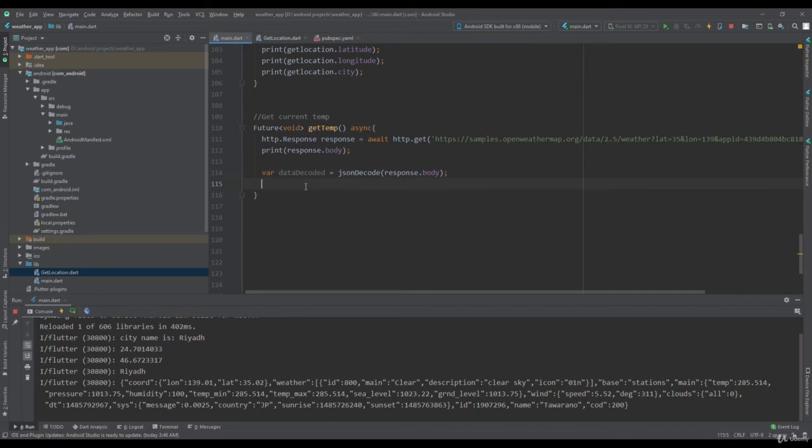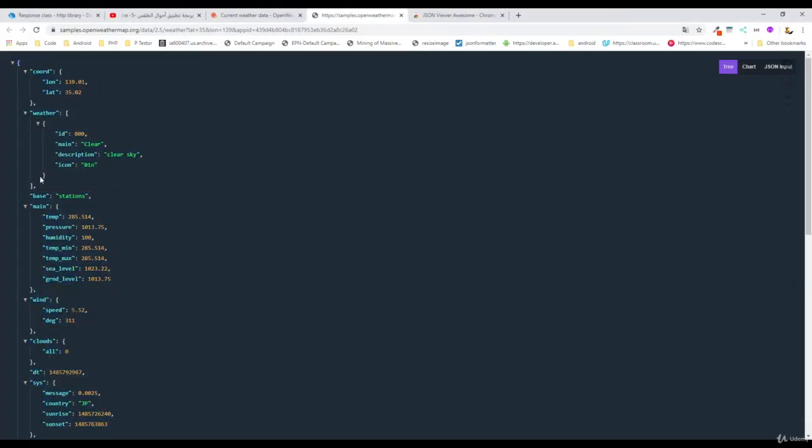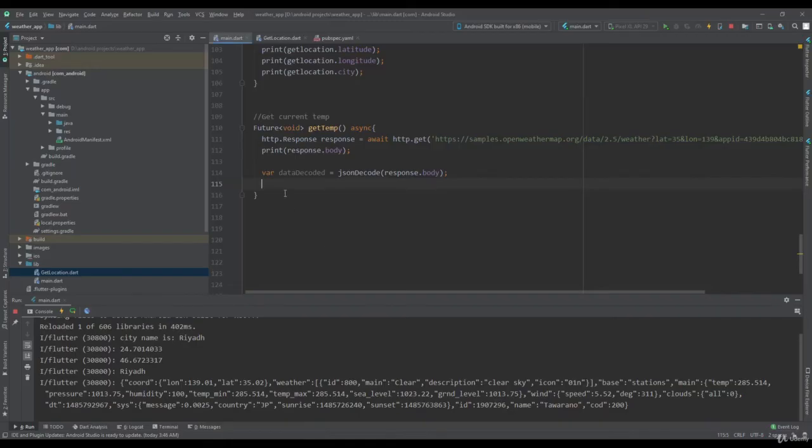I will declare two variables. The first one holds the temperature, and the second one holds the description. I just changed my mind about the icon because I don't have the icons ready now, so I will use the description instead of the icon. Let me show you what I meant by description. The weather description here, that means the weather is clear. Clear sky. That's what I meant by description. So I will have to do some changes in the widgets.